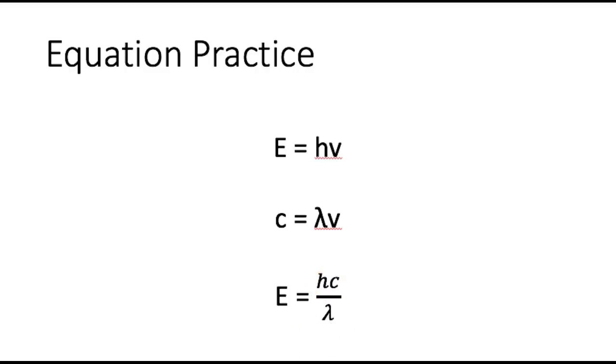So make sure that you have all three of these equations in your notes. Make sure that you know what the speed of light is. Make sure that you know what Planck's constant is. If you don't have those values, go back in the screencast to find them. And make sure you have your notes complete and ask Mrs. Benke any questions that you have about any of these equations.